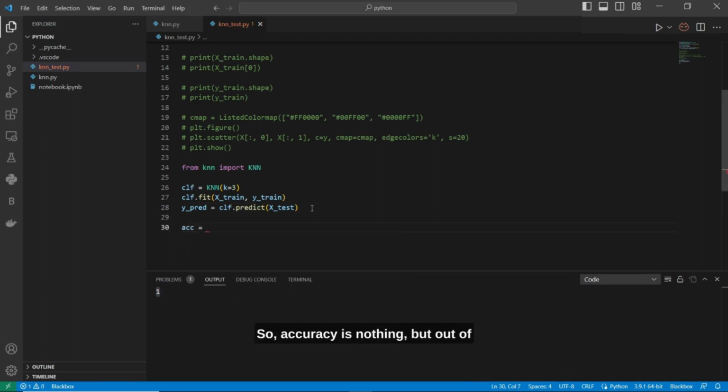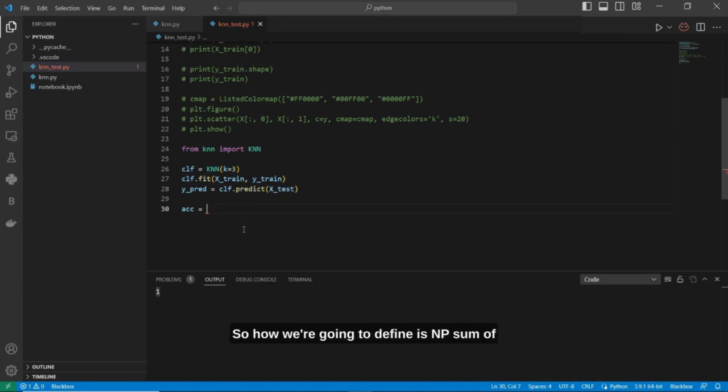So accuracy is nothing but out of all the test points, how many samples our model is predicting correctly, right? So how we are going to define it is np dot sum of all the labels which are predicted correctly by the model, right? So let's define y test is equal to y pred, right?